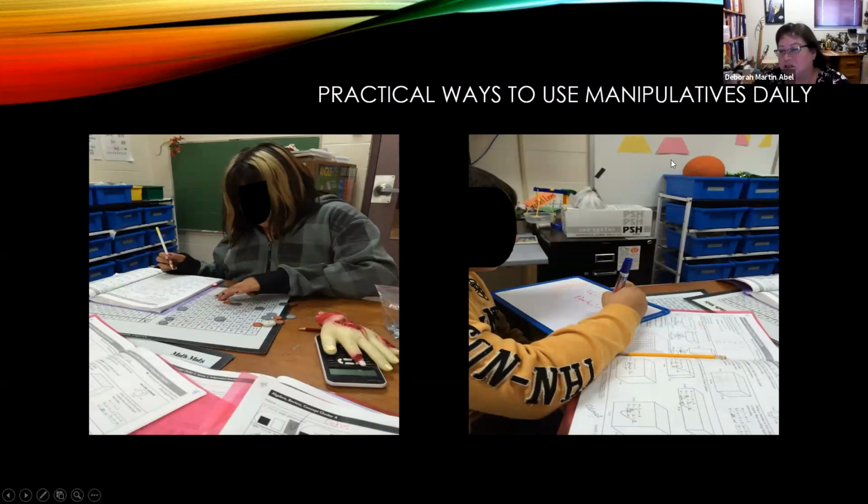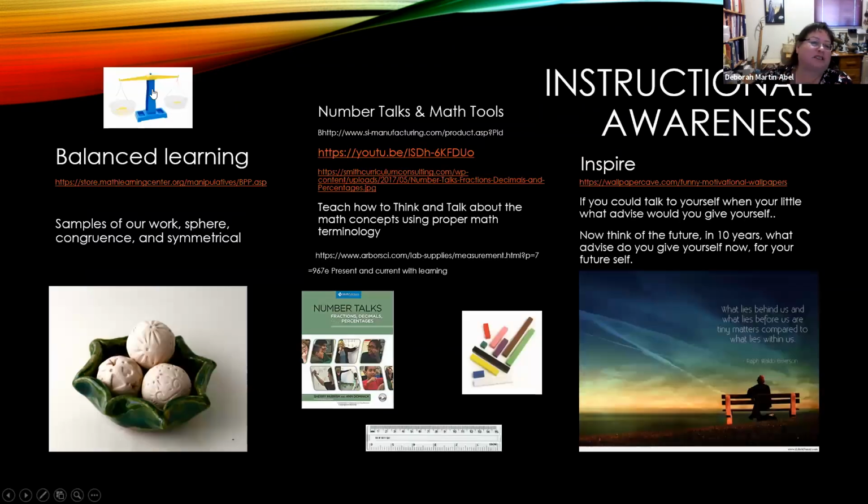And also you can see where I'm probably doing a trapezoid area. And then I don't know what that ball's there for. Probably for yard duty. I probably had to take it away from somebody for not using it correctly. There's our balance beam. We actually have that one and use it. And then there's the symmetry and congruent shapes.